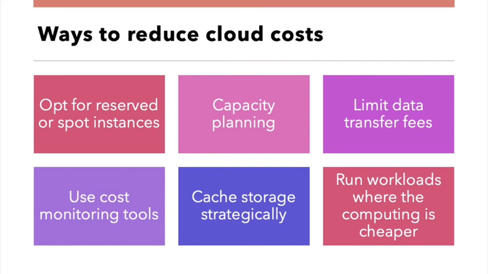And lastly, running workloads where the computing is cheaper. Peak times and compute demands affect cloud pricing. Moving workloads to and from certain geographic service areas, such as regions, where demands and prices are lower, can reduce cloud costs. As long as common storage services can support each location, the workload will only see a latency difference between service areas. Security and regulatory compliance requirements, however, may prohibit workloads from running in certain regions.